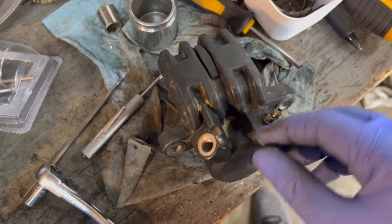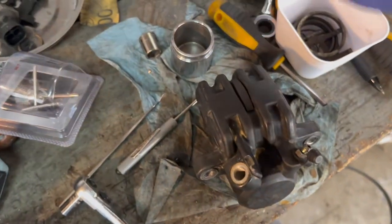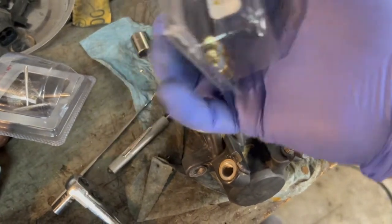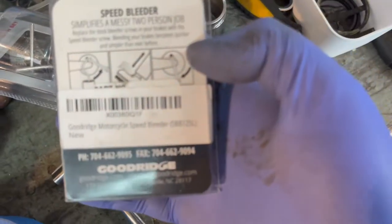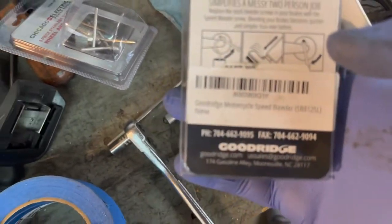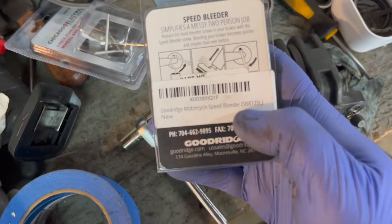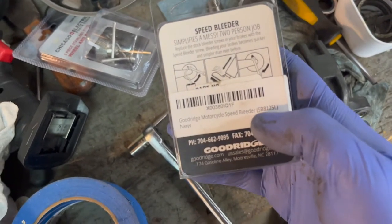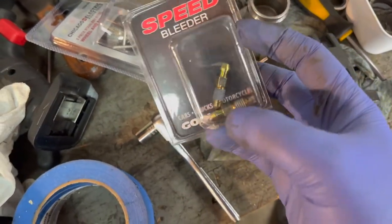What's next is I'm gonna take this bleeder screw out and replace it with one of these speed bleeders. This is a 1981 Goldwing, and if I can get it to focus here, you can see the part number, the 8125L, that was recommended for my bike. They're made for cars, trucks, motorcycles.